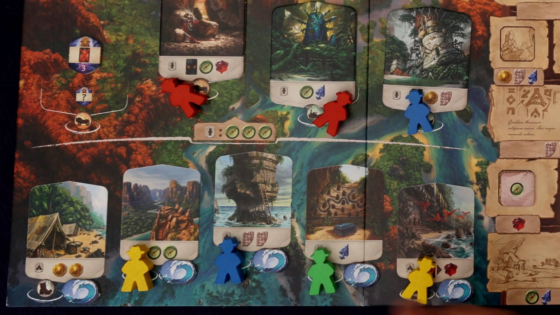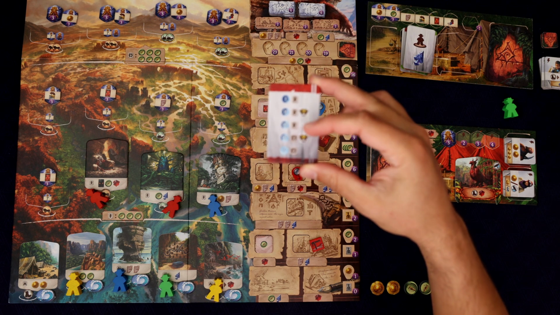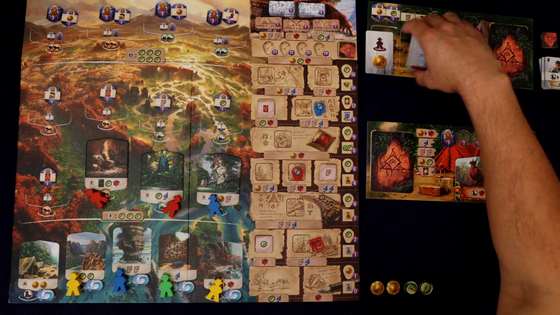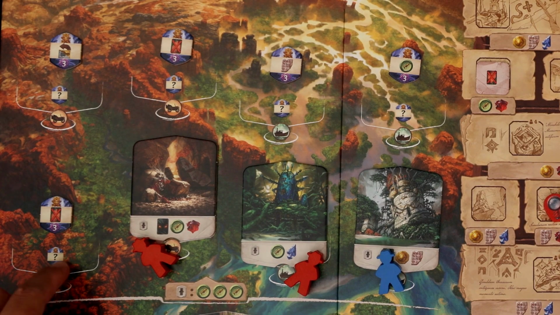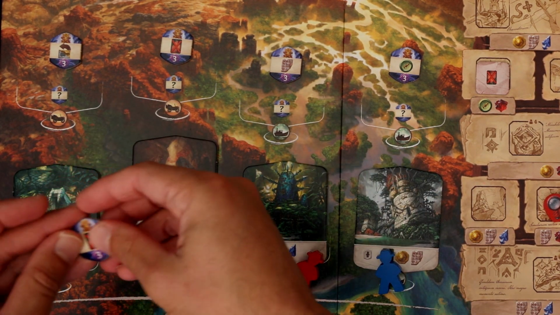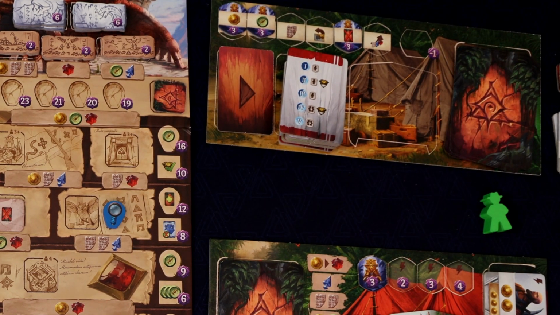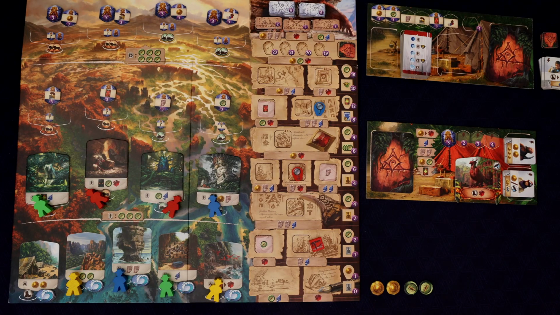Okay, more worker placement. And, ooh, last but not least, going to discover a site. It will be on the right-hand side. Oh, it's going to be this one regardless. Gets that token. These will be worth 3 points at the end of the game for the rival. And no guardian. So there we go. They're done. Let's move on to the 4th round.